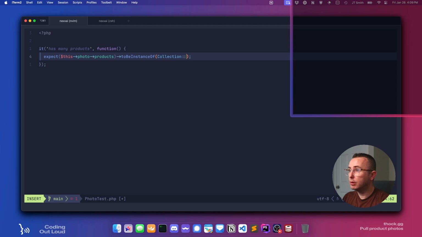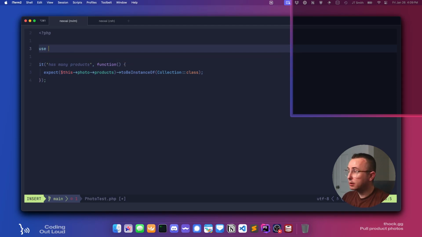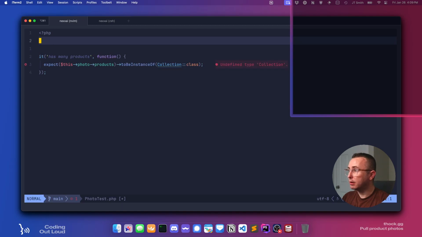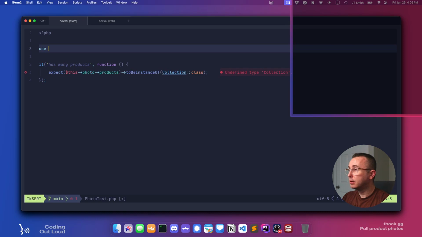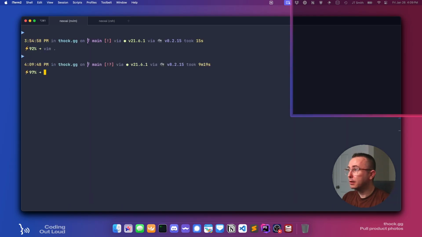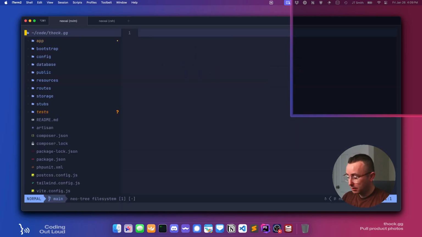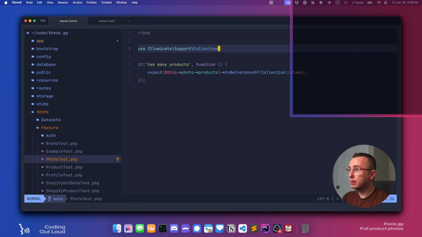I don't know why I'm not getting autocomplete, which kind of sucks. Why is that not doing autocomplete? Oh man, that sucks. Okay, I think it's Illuminate Support Collection, I want to say. Let's see, photo test.